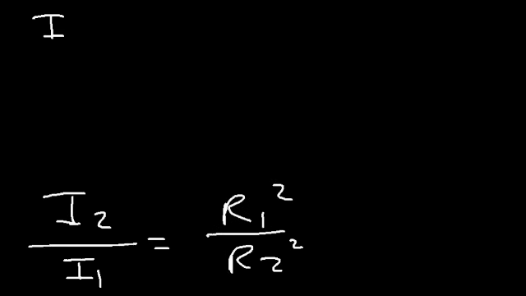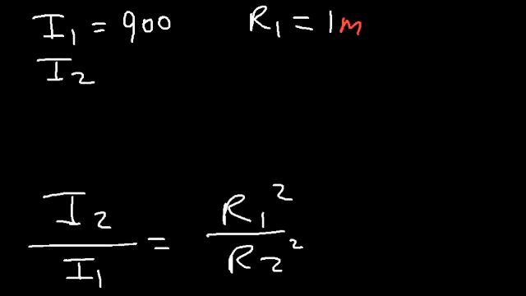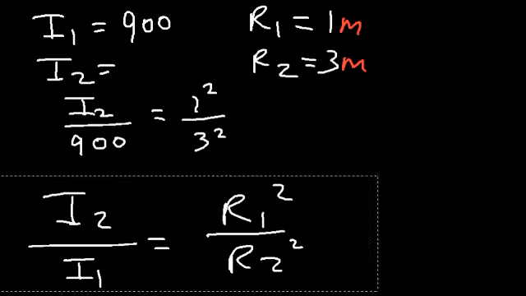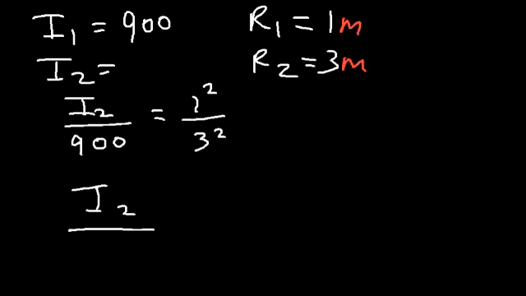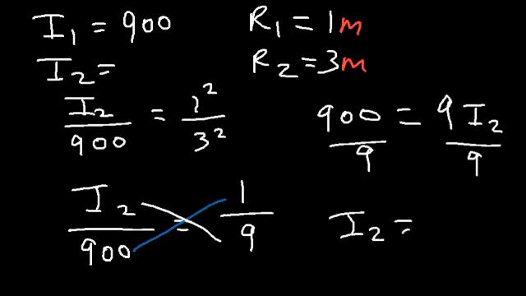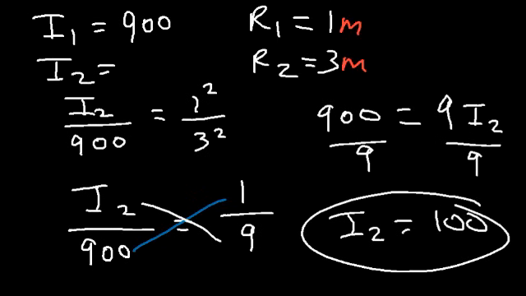Now in the last example, the intensity was 900 when the distance was 1 meter away from the source. What is the new intensity if we triple the distance to 3? We know the answer is 100, but let's use the equation to get that answer. We're looking for I2. I1 is 900. R1 is 1, and R2 is 3. 1 squared is 1, 3 squared is 9, so I2 divided by 900 is 1 divided by 9. Let's cross multiply. 900 times 1 is 900, and that's equal to 9 times I2. Now we divide both sides by 9. So I2 is 900 divided by 9, or 100. So you can use that equation to find the new intensity at a different distance if you have another intensity at a certain distance.